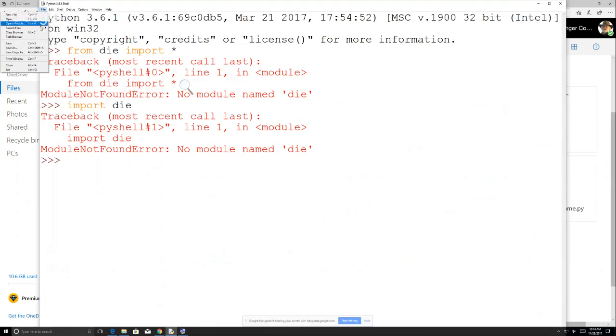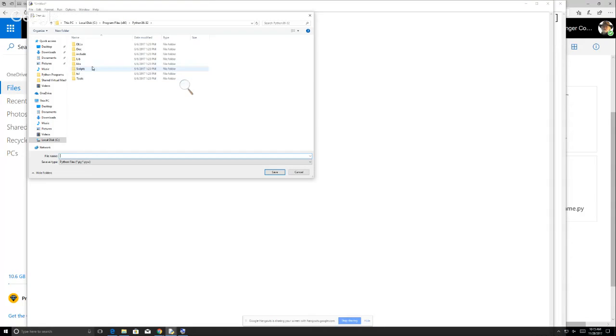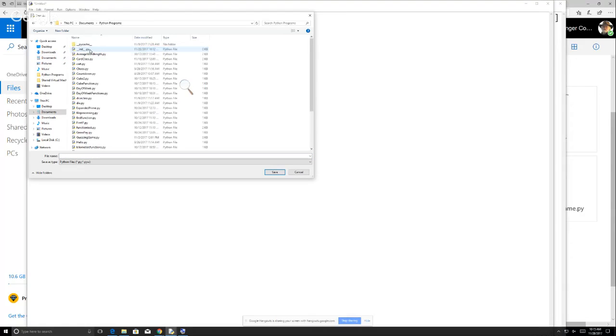Let's do a new file. So I'm going to do import, or from die import, and then I don't remember, we had die. I'm going to save this anyway. I have to save it into that directory, Documents, Python programs.